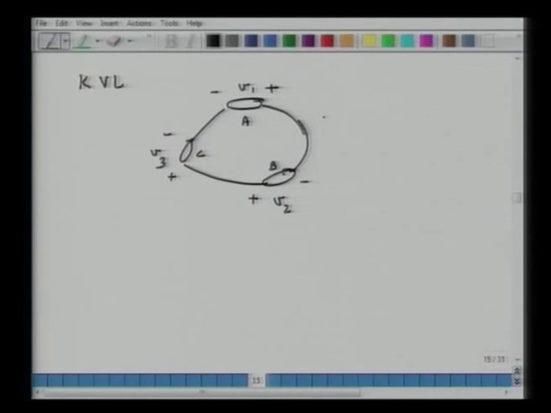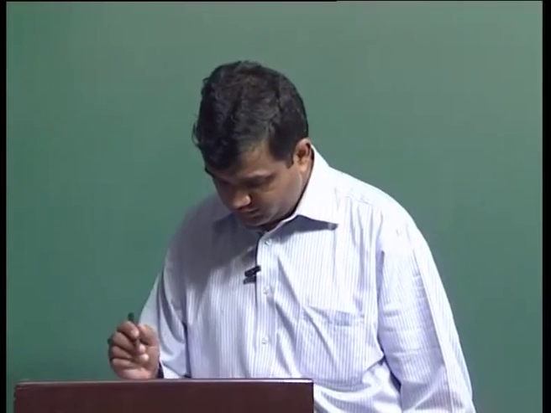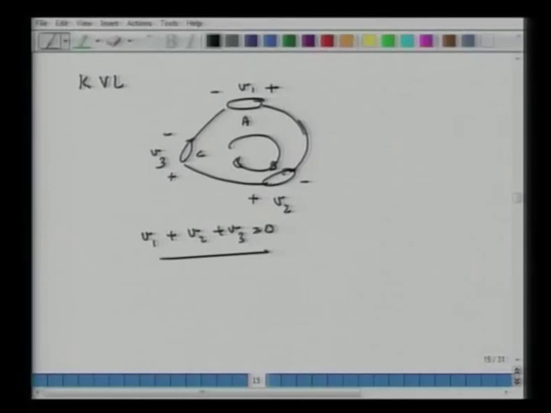Then Kirchhoff's voltage law says that if I go around a loop, then V1 plus V2 plus V3 equals 0. So we will be using these notions also in acoustic circuits. That's why it's good to recapitulate those. The other thing I wanted to talk about: let's look at a circuit. We will do a very simple example and use some of these electrical engineering elements and try to understand them a little better and also recapitulate some of the concepts which we have learnt earlier.